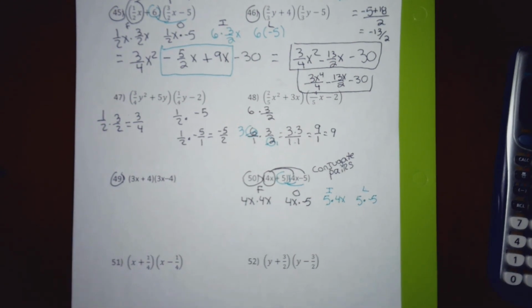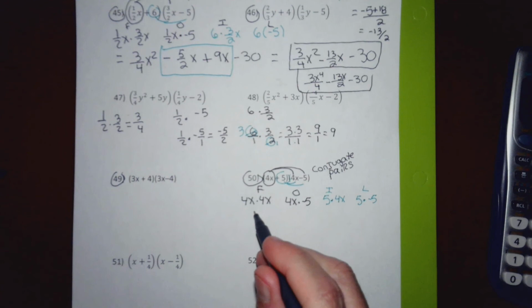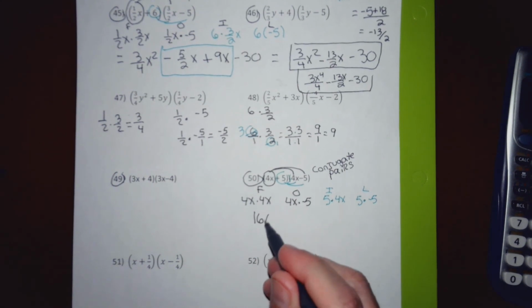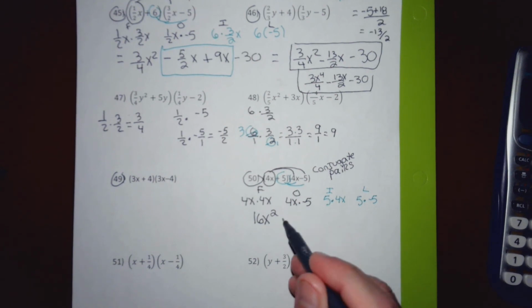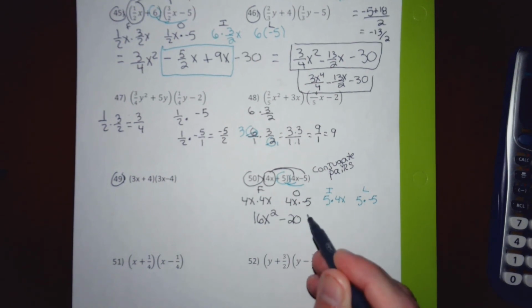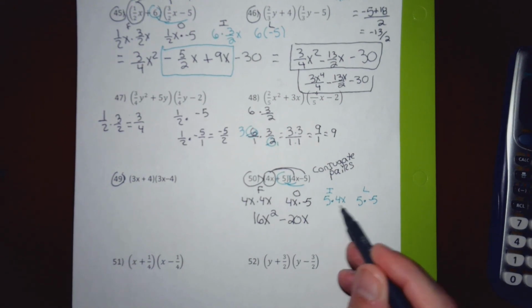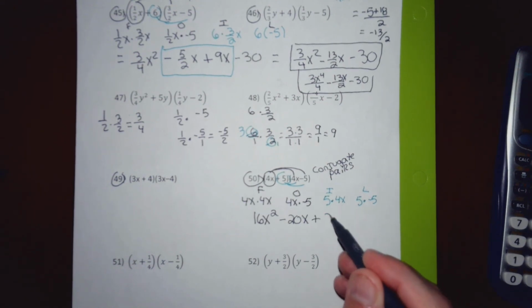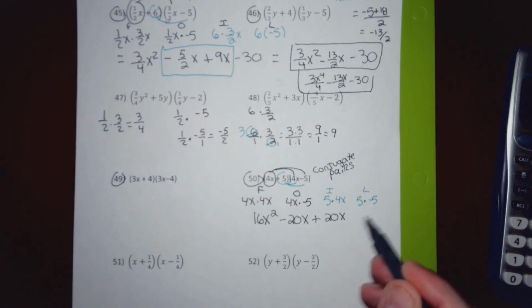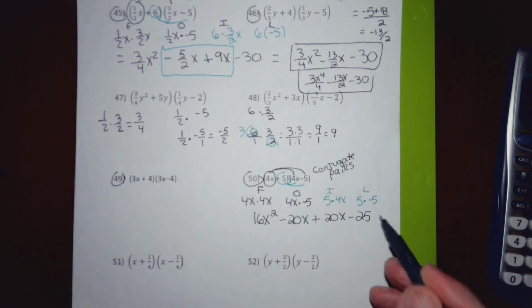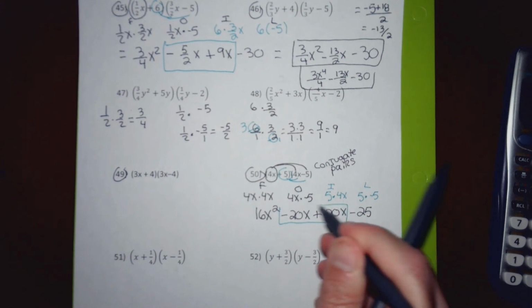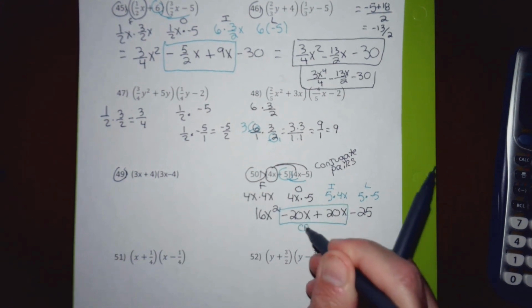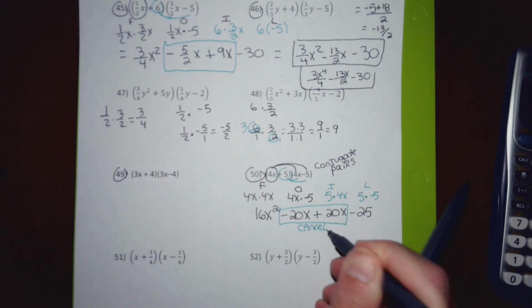And then the 5 in the left parentheses times the negative 5 in the right parentheses, we usually call that lasts. First multiplication of the first, I multiply 4 times 4 and get 16. I add the exponents on the x's and get x squared. Second multiplication, 4 times negative 5 is negative 20. I leave the x. Third multiplication, 5 times 4 is positive 20. I leave the x. Last multiplication, 5 times minus 5 is minus 25. And when you're multiplying conjugate pairs, the outers and inners, or the middle terms, always cancel because they're going to be opposites. And when you add opposites, they cancel.